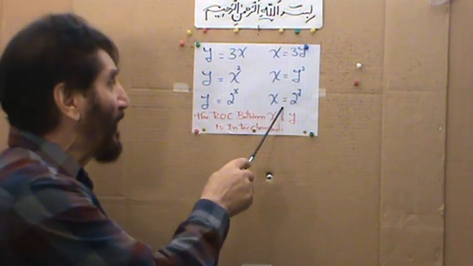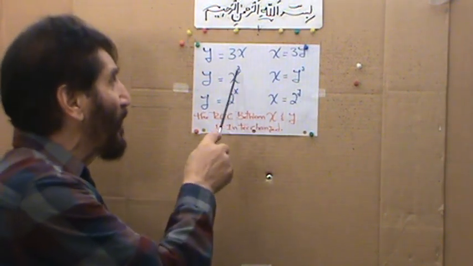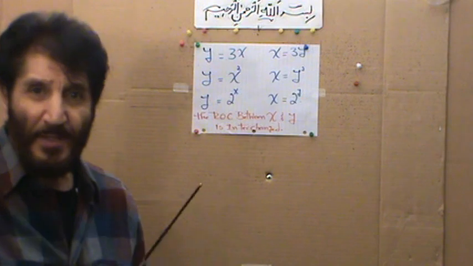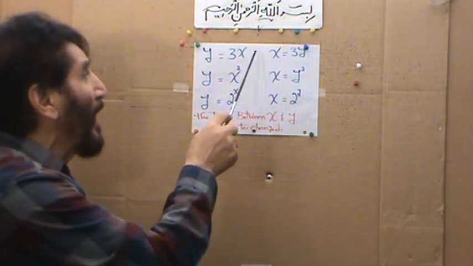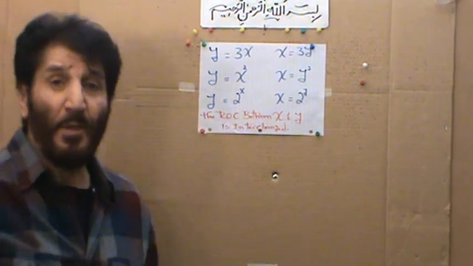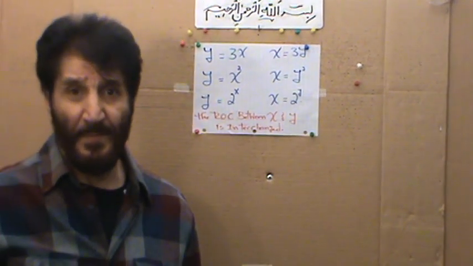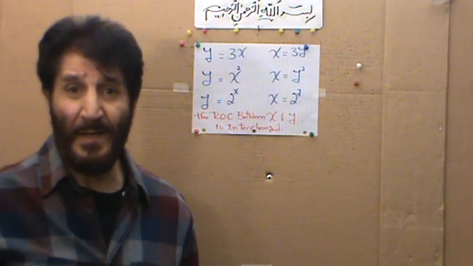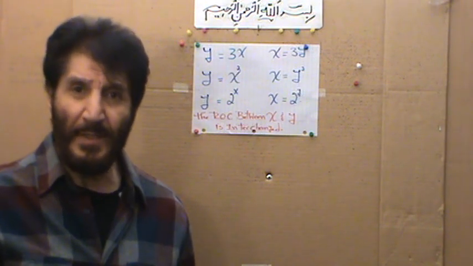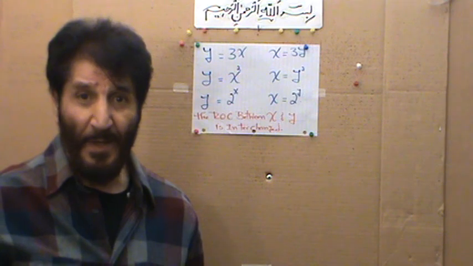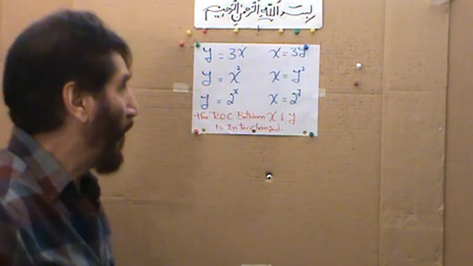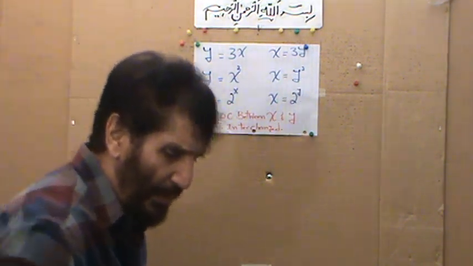So if I sketch this one and this one and this one and this one and this one and this one, I will notice something, and that is what we call the inverse of that. But what do we mean by inverse? We have already discussed that, but we are going to talk about it again later: what they mean by inverse. Okay, so you are welcome to take a note.